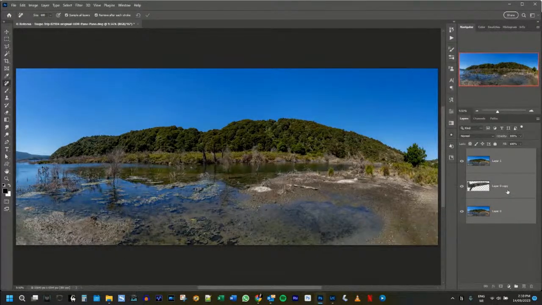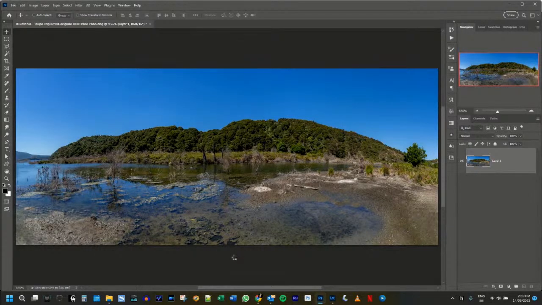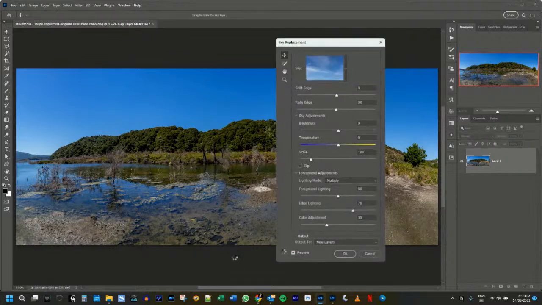Select a lot of them, Control E. Now the only thing on top of here would be possibly seeing what a sky replacement looks like on here. Just again, because that sky is a little bit unexciting.